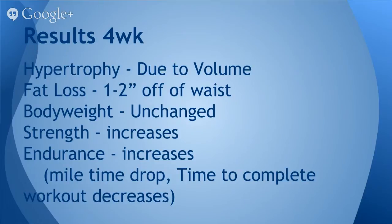We test various things for endurance — these are just general measures. We might see a decrease in mile time. One VO2 max assessment I can do is rowing 1,000 meters for time, and we see significant drops in that. Also, the time to complete the workout itself decreases. The rest intervals are set at one to three minutes per set, and in the beginning someone might take two to three minutes. Over time, you actually see those rest intervals drop, so the time to complete a workout tends to significantly decrease.